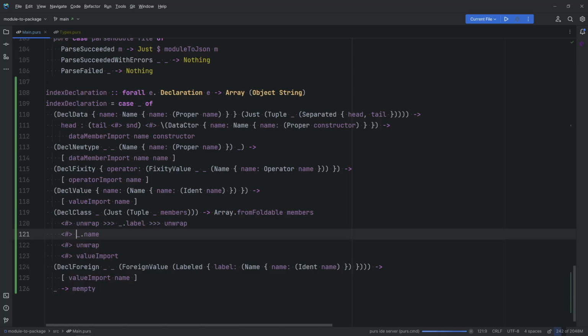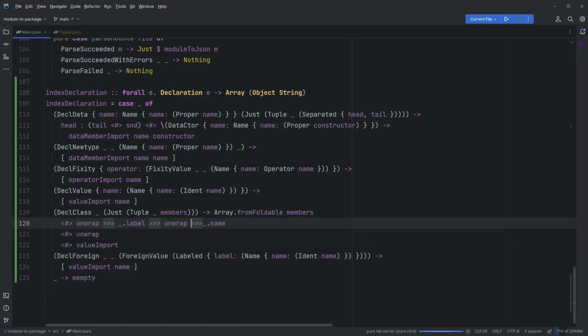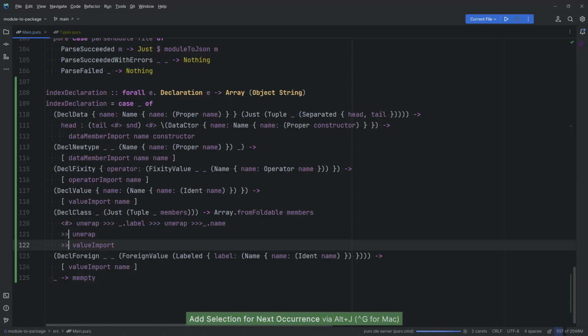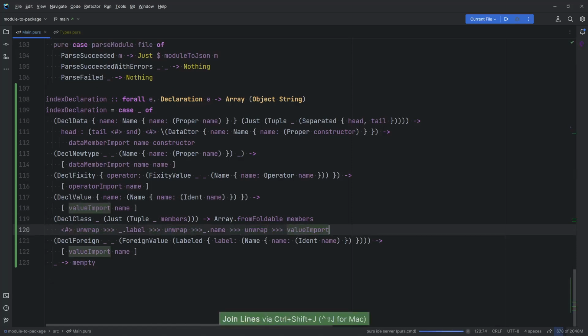I need to run the code to see that this does the same thing, I think. So now we only map over once, but we compose this function first.